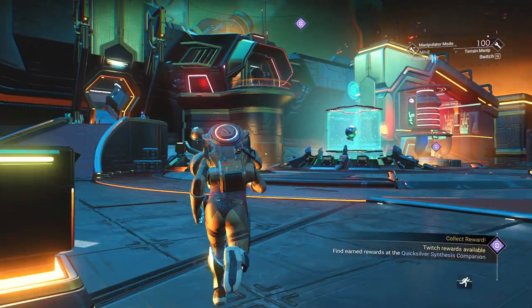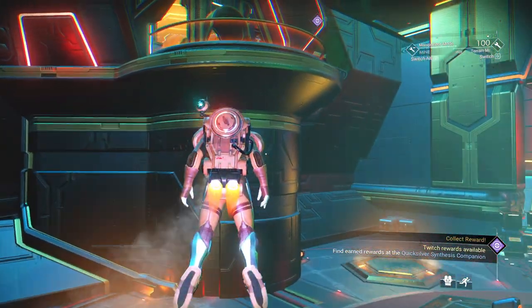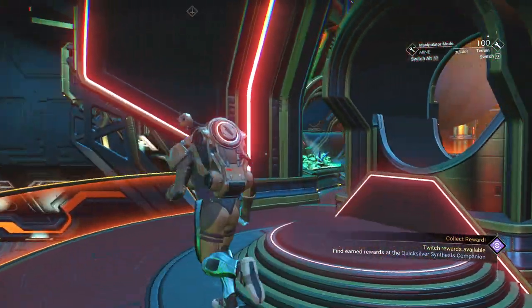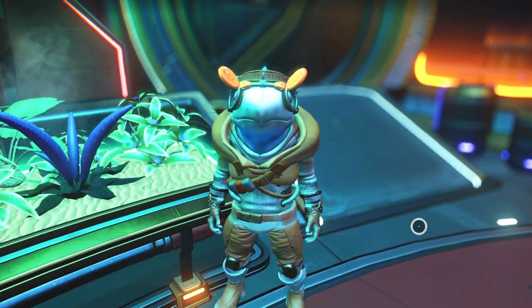Now, going to Ares here is useless. He will just tell you he's too busy to talk right now, and you can come back later. So no use in doing that. And I'll show you a couple other things here. So let's talk to Polo. Polo's going to give us some stuff.